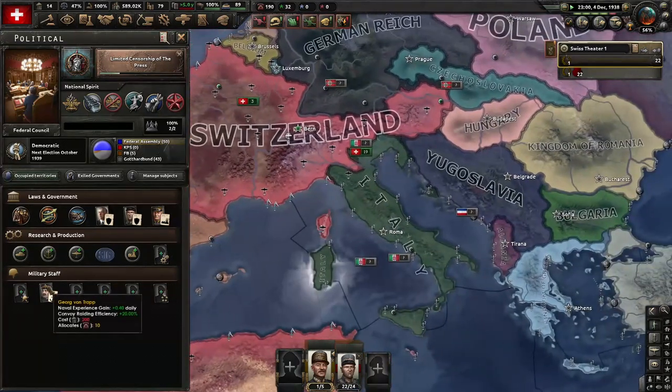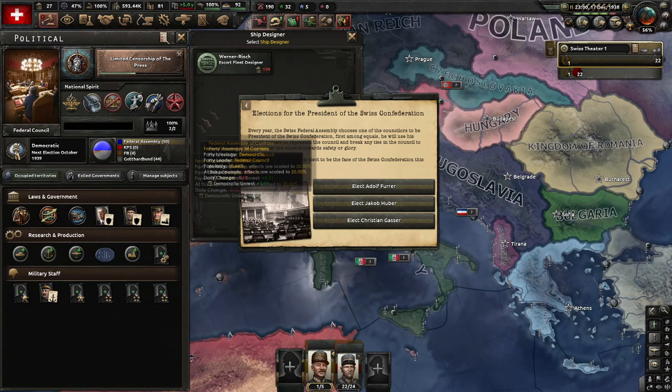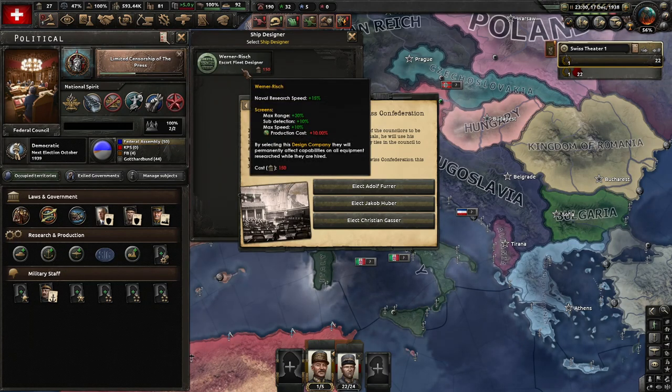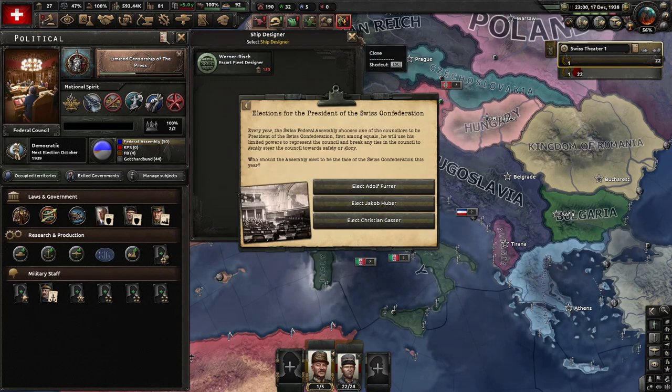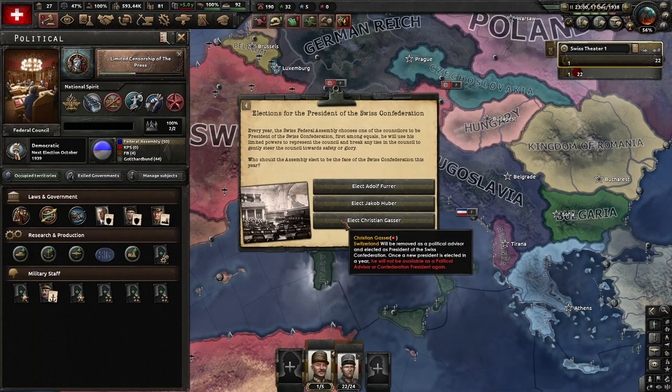Frick it, I'm going to hire him. Swiss Navy is coming through, baby. Let's go. Okay, let's see. I'm going to do something. I'm going to elect Adolf here, which... What? You have to use him to... That's how you get an extra research slot? That's how you're supposed to get an extra one. I do not believe it.